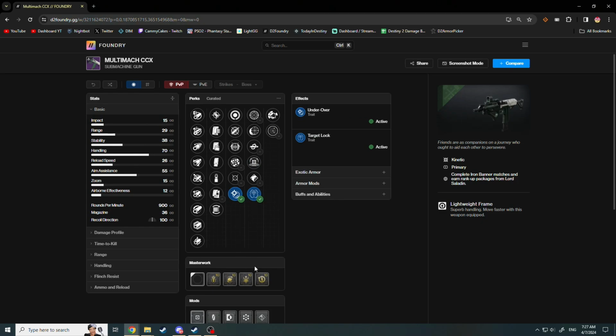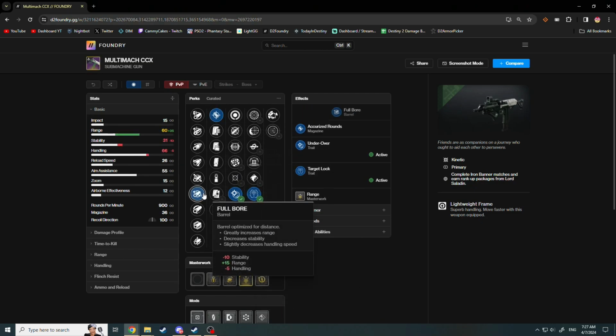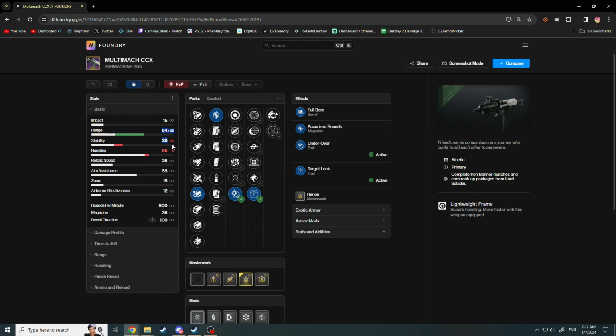Now, do you care about the range? Yes. But does that mean you should take max range? No. You need a mix of range and stability to hit the farthest possible TTK. So I recommend small bore, accurized, stability masterwork, or small bore, steady rounds, range masterwork.